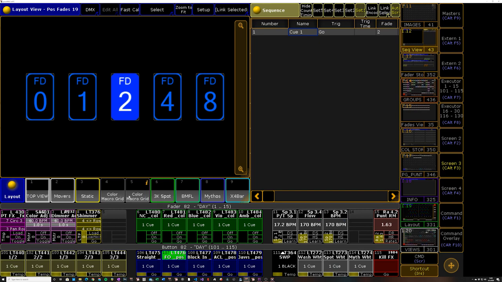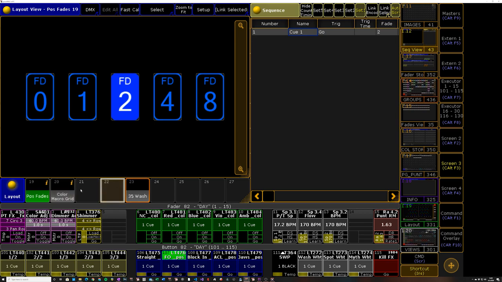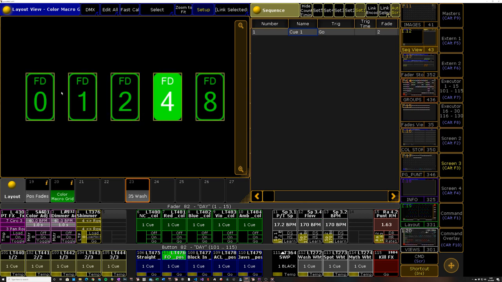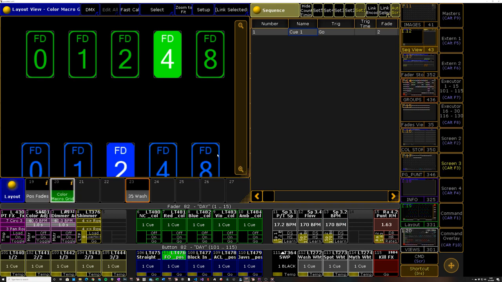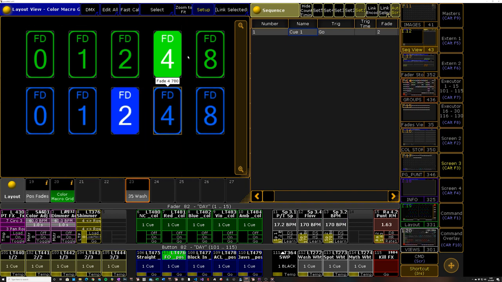So I'm going to move that guy down with our other one. If we click on this, we see we have a green version of the same thing. I'm going to go ahead and put these layouts together. I'm going to shuffle these guys up just a little bit. I'm going to copy this macro at this one, merge them together. Oops. And now we've got them both in the same view.